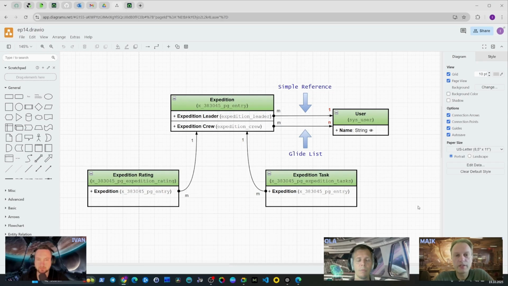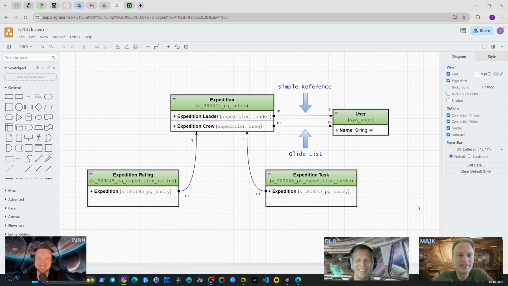Yes, and it's free. You can use it online for free. There's also a Windows application I'm using most of the time, and there are many plugins in other tools. For example, if you are using Confluence for your documentation, there's also a free plugin, and you can enrich your pages with Draw.io diagrams and so on. I know that many are using it. I hope this will not change after our video.